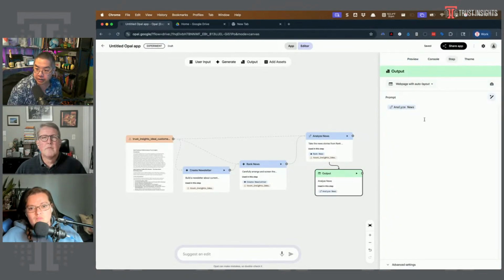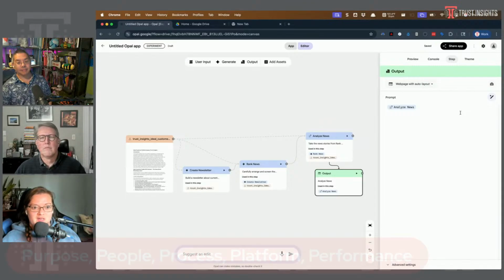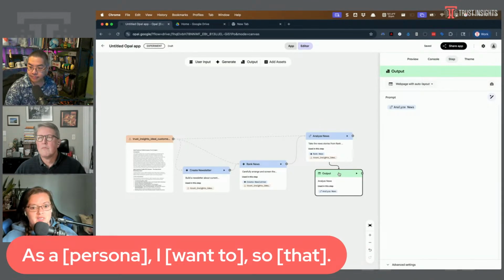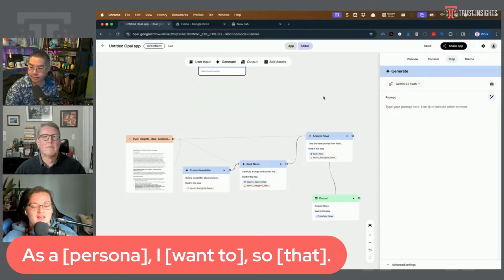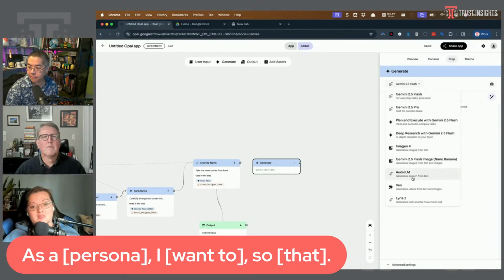So this is just, make the thing. I might say you need to have these features in this output node to condition what you want it to look like. It's, once again, almost like doing the 5 Ps ahead of time is going to tell you all of those things. Because to your point, the output, make a web page. Okay, why would I look at a web page I can't interact with? Do your user stories as a persona. As the CEO, I want to see the top 10 articles so that I can read them and stay informed. Well, in order to read them, I need to be able to click on them.